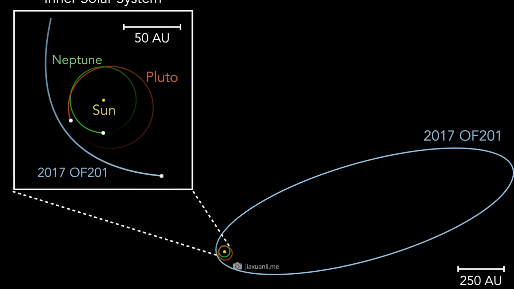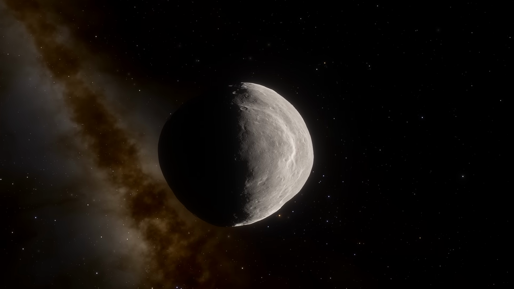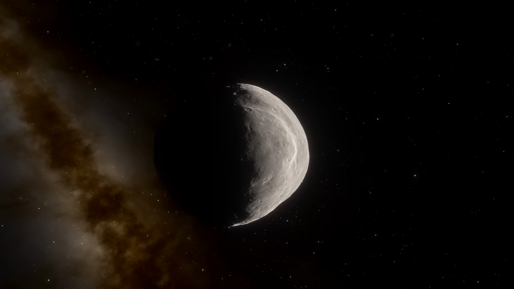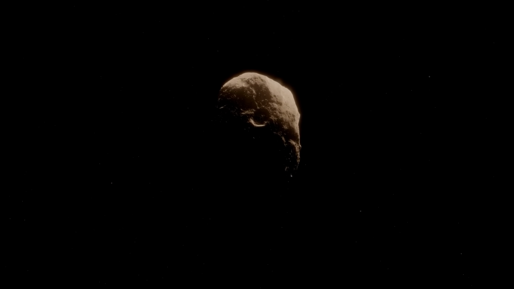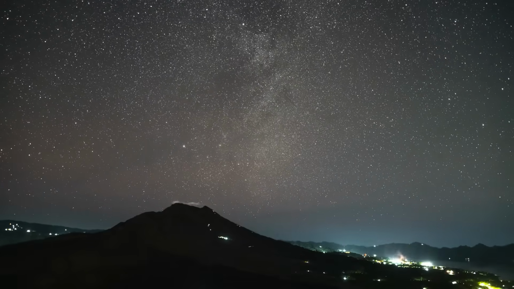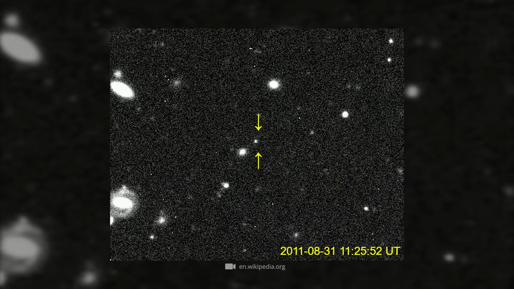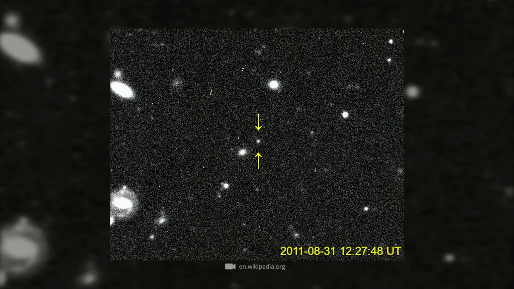2017 OF201 has been moving continuously away from us ever since and is currently around 90.5 astronomical units away. This makes it one of the most distant objects in the solar system that can still be observed in visible light. And while its visibility will naturally decline rapidly in the future, the discovery of the dwarf planet provides further exciting clues in a much larger context.